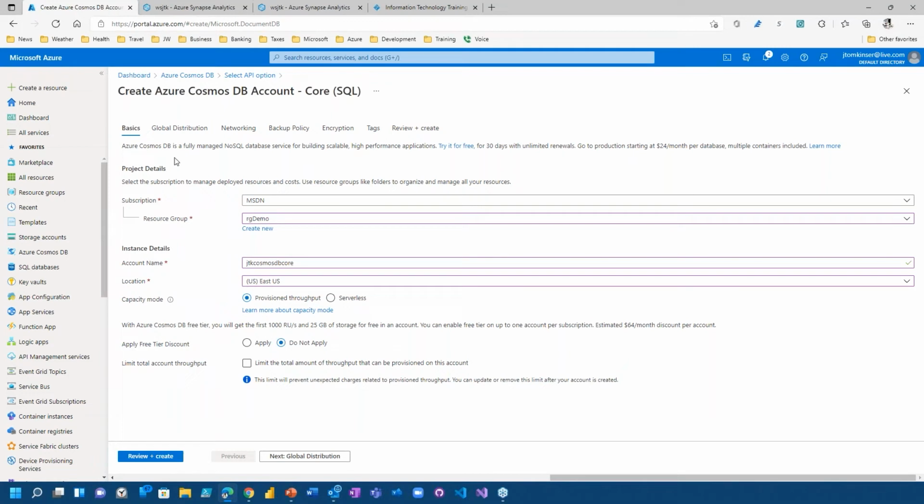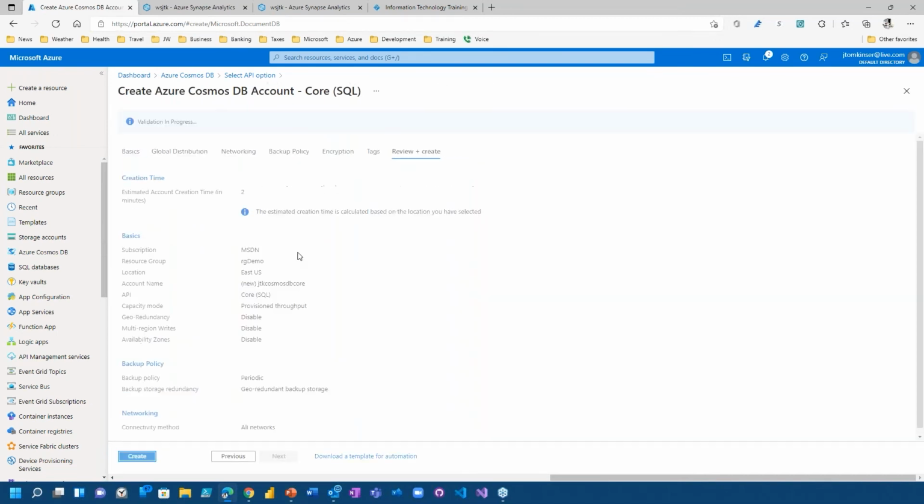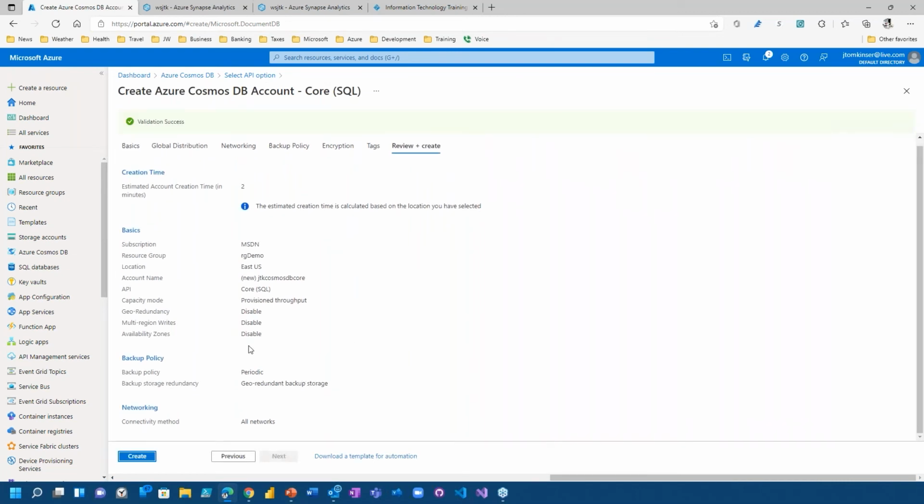I could turn on global distribution, but that takes a little bit longer, and we can do that later. But I can pick other places in the world to replicate the data and turn on multi-region writes, etc. And then we can replicate the data multiple times. No matter which API we choose, we have that same functionality. So we'll review and create. All right, so this should take about 2 or 3 minutes.